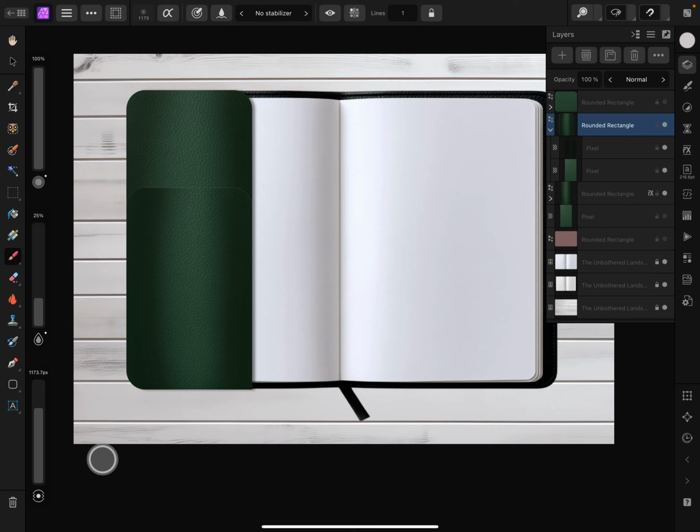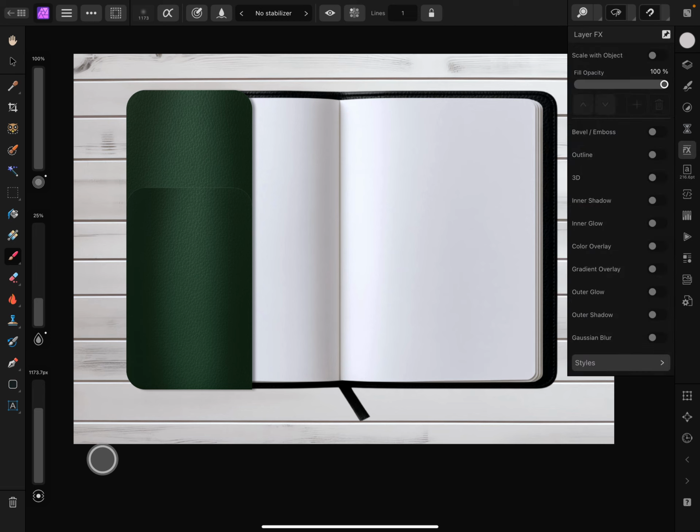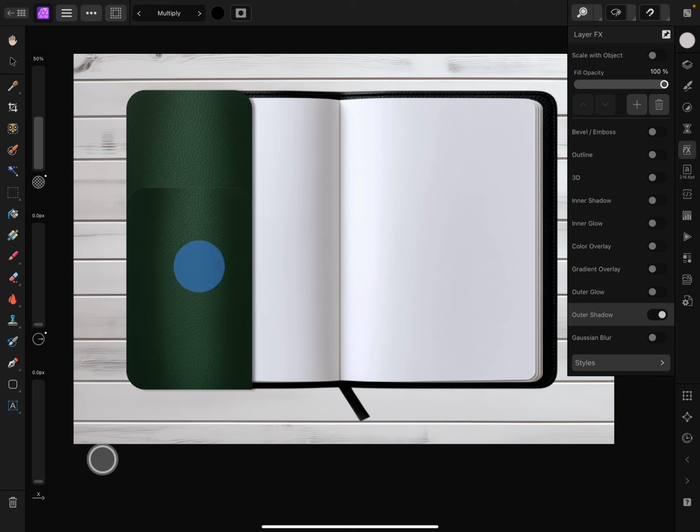All right, now we are going to go back to our layer menu and tap on the entire clipping mask, not the pixel, not the shadows that we just did, not the background, but the entire group, okay? And we're going to apply that drop shadow again. So outer shadow, tap on text, and this one I want it to come up. So about right there is good.